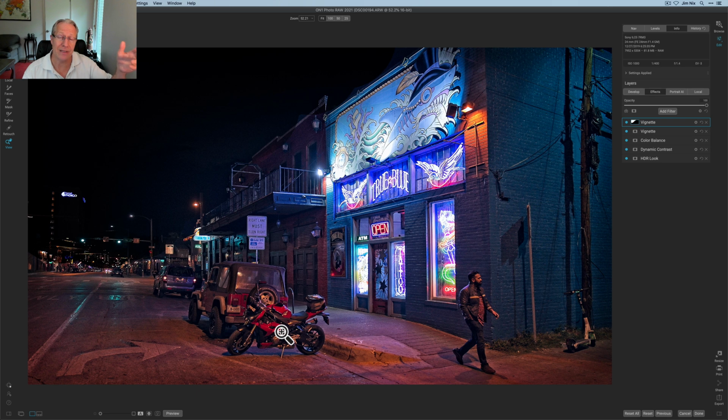So that's it, really. Just a quick and dirty edit, a few key filters, focused on a couple of key things. And there's so much color in the photo with that shop, with all the neon and the sign. And then there's, I think, great lines. You got vertical lines over here with the telephone pole or electric pole, I guess, and the building. And then you got the street, and then you got the curved arrow in the street, and the guy walking. There's just a lot going on. So I tend not to overdo my edits in those kind of photos, because I feel like there's a lot happening and I just kind of want to show the scene the way it is with a little enhancement. That's a quick and dirty street scene edit, my friends. Hope it gives you some ideas.